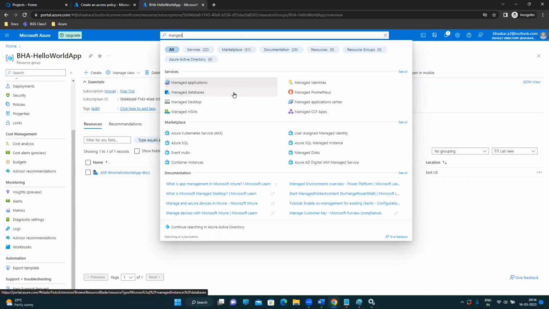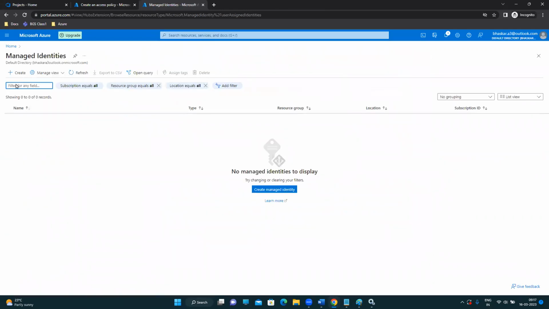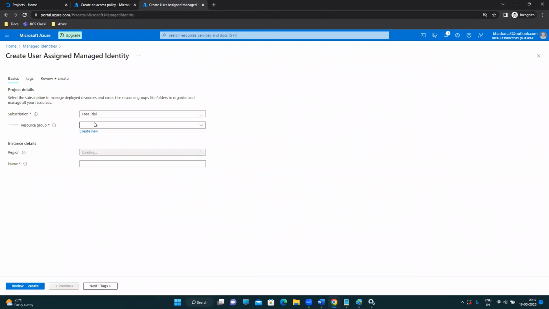Can you see managed identities somewhere here? So create a managed identity. Here, you need to select one resource group, the demo resource group again.